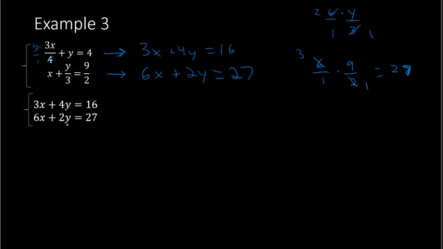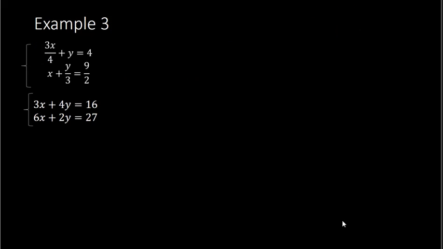Alright, so my two equations we see typed up right here. And at this point, we can try to get things to cancel. So as we stated in example 2, we want to get either x or y to cancel. It doesn't matter which one. But at the moment, nothing will cancel.